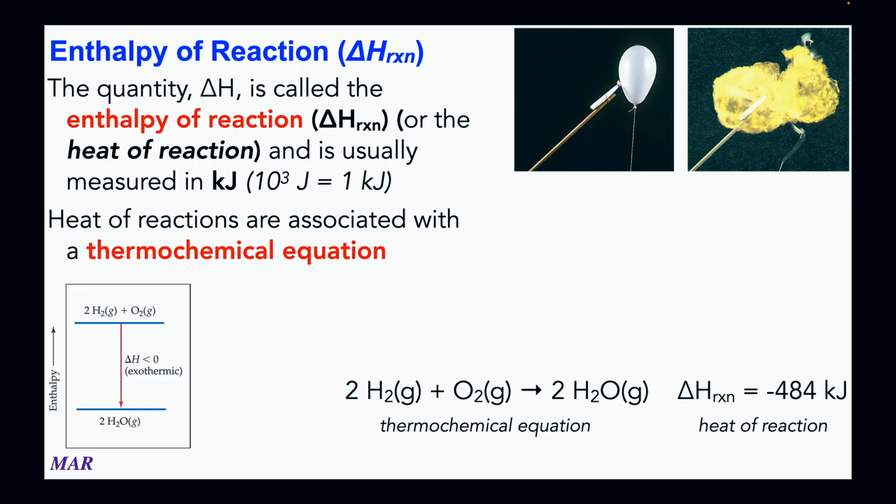Sometimes you'll see reactions like in the lower left right there. This is another way to write those kinds of reactions. And notice that the reactants are on the top and the products are on the bottom. When you go top to bottom, those are the exothermic values. So that's another way to show exothermic. That's more of a physical chemistry kind of application of these, but if you do see it, I just want you to know. If the arrow had been going up, that would have been endothermic. We're going to try and keep it more like the reaction there on the right. That's a true thermochemical equation.